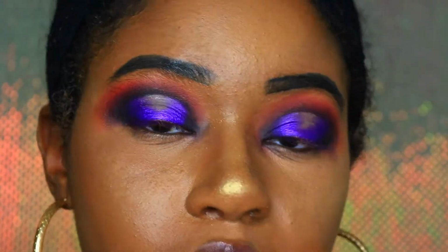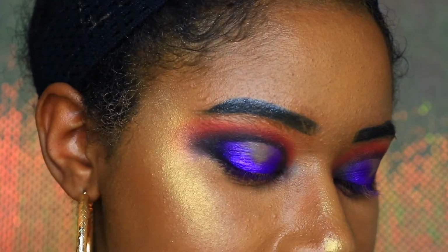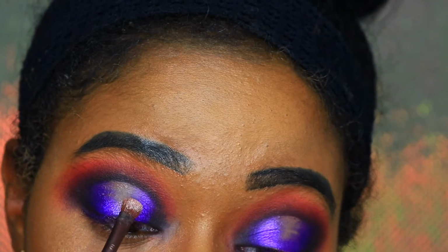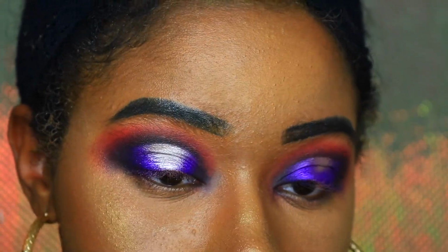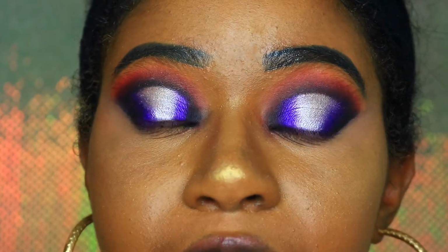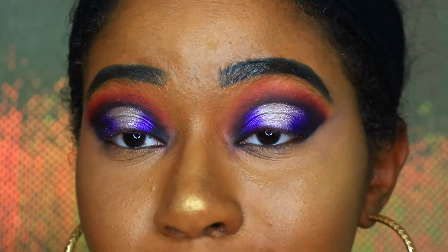Alright, with the same palette, I'm going to be taking the shade Giza, and this is like that nice blinding champagne shade in the palette, and I'm just going to apply that right in the center. Alright, as you can see, I finished applying the champagne shade and I went ahead and cleaned up the edges because it was looking a little harsh.